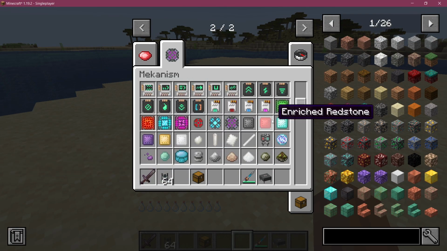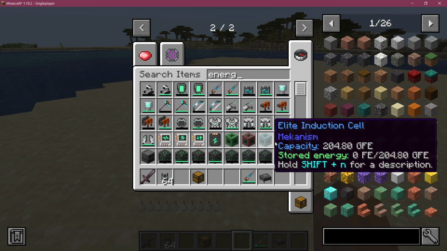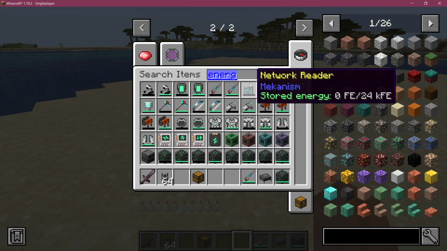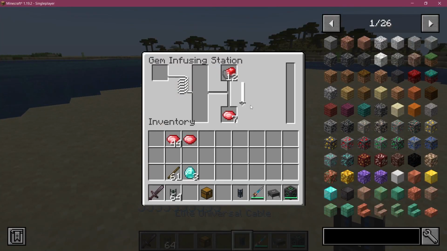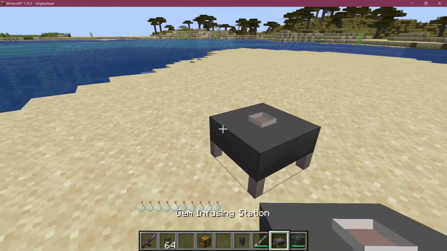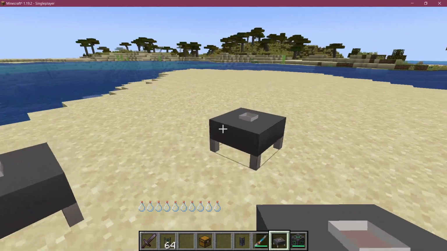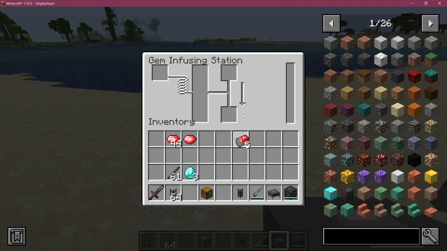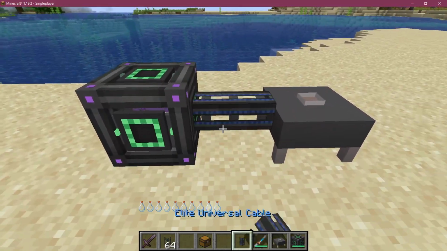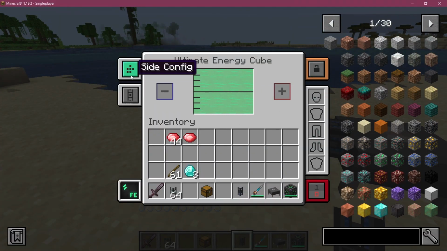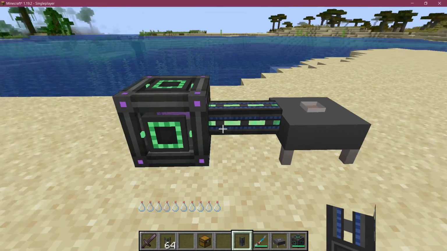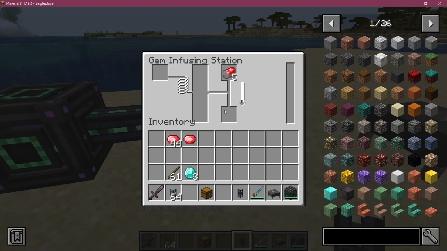And we can also take a look at this. So let's just get an energy cube, for example. Let's just get an energy cube. And then also, not a pipe, it's a cable. And then for the sake of argument, as you can see, we're still crafting. That's all fine. Let's just get a new gem infusing station. So this one, of course, would not craft because there's no energy inside of it. But we can take the energy cube, put it next to it, and let's actually also do this so that it's all output, and then now it's being output, and you can see now it all works.